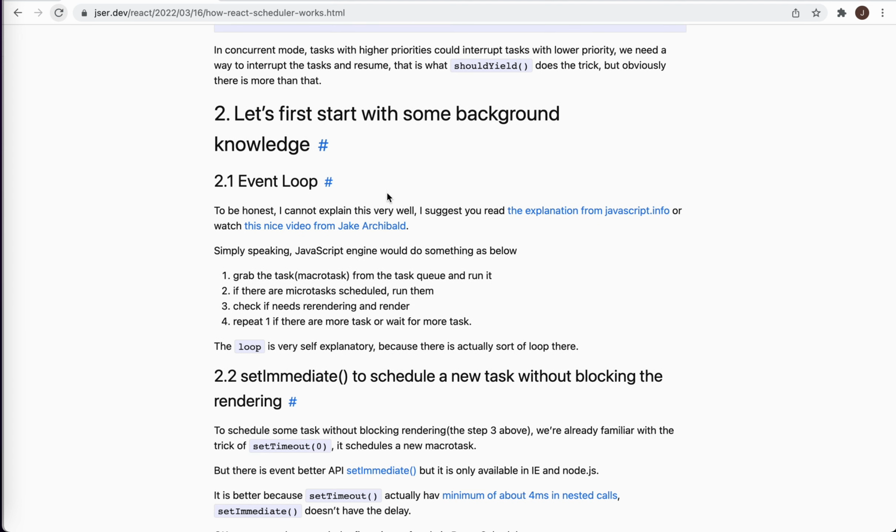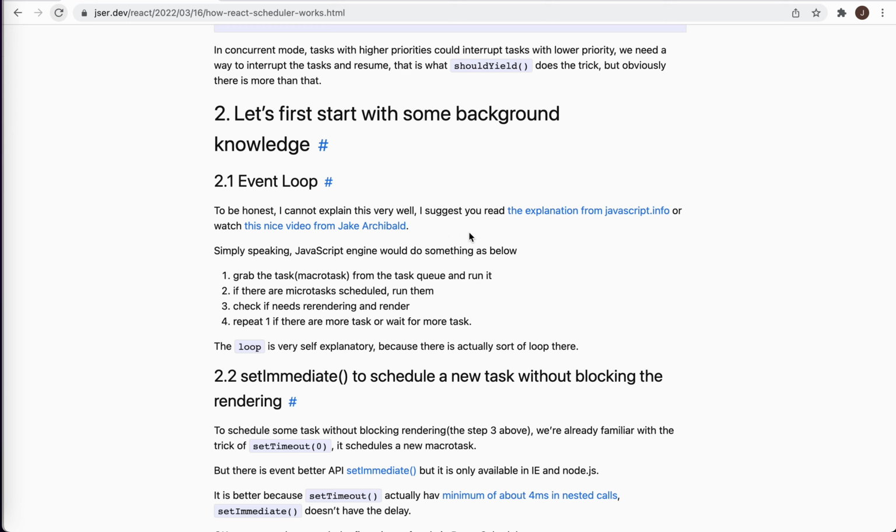First one is the event loop. Oh man, this is like a useless piece of knowledge in daily work, but useful knowledge when you are in a job interview. I think it's like someone really wants to crack you down by asking this question. But to be honest, I'm never able to explain it very well. Every time I want to explain it, I feel like it's super hard to explain.